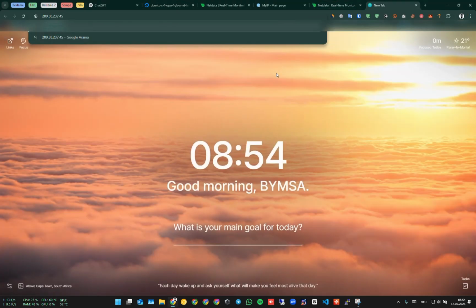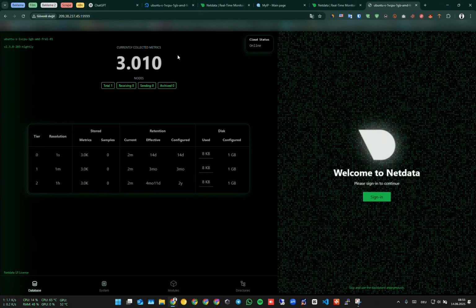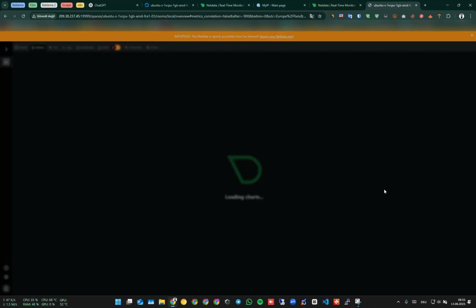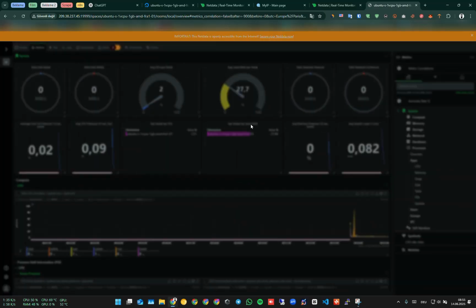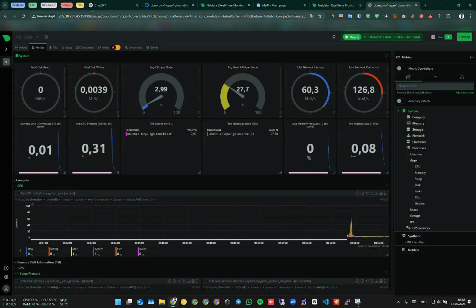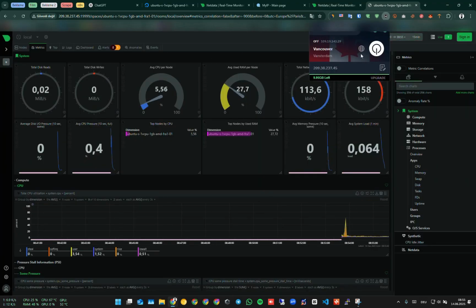Now we access the server directly via its IP address and the default port. Since this port is currently open to everyone, NetData displays a warning. We have two options: either restrict access to specific IP addresses or completely disable public access and only use NetData.Cloud. Right now, I'm testing access through different IPs using a VPN.